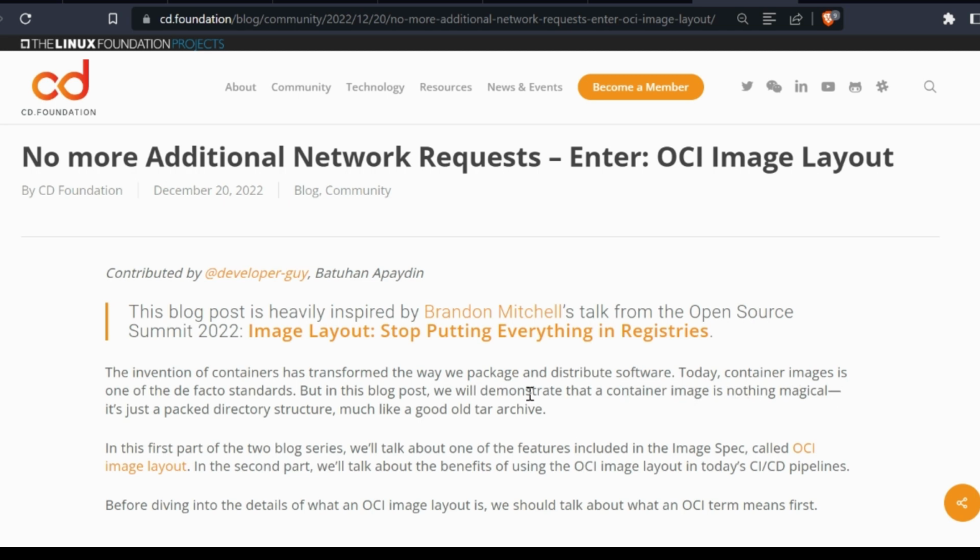This OCI image just allows you to draw your image just like a Docker image. So you must have knowledge of Docker images, containerization, layers, and other things. This blog is really good for you.